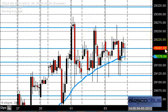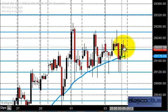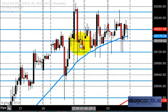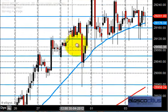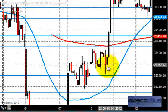It has given some good profit for the buyers who have taken this 29,120 as a support. So the market is just consolidating with the trend. You can see the market is staying with the trend. So why are we witnessing this type of consolidation? The reason is that if you see the price action, you can very well notice that there was a very huge gain in the gold market.